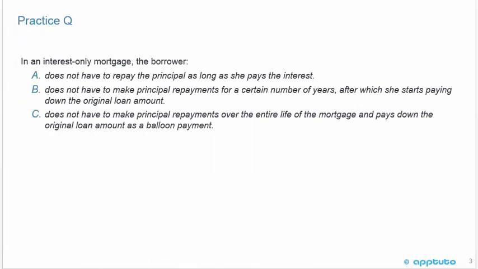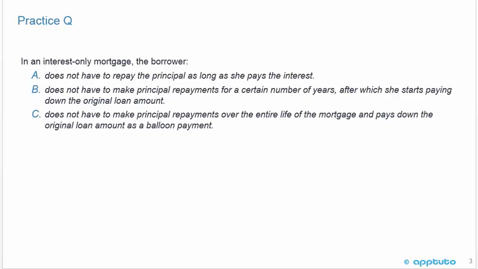Okay, we're just going to finish this LOS with one practice question. This is not a big LOS because the next one is describe types and characteristics of residential mortgage-backed securities, including mortgage pass-through securities and collateralized mortgage obligations, and explain the cash flows and risks for each type. So this LOS is just looking at some of the characteristics of residential mortgage loans, so it's very short.